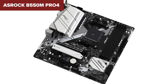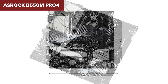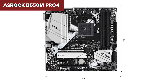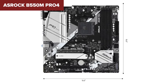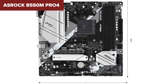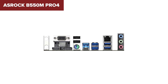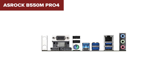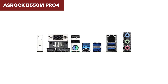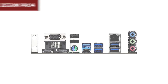However, there's no built-in Wi-Fi, which feels like a miss at this price range. You'll also need to be cautious about BIOS compatibility if you're using a newer Ryzen 5000 series CPU — it may need an update right out of the box. And like others, there are shared lanes between M.2 and SATA, so plan your storage carefully. Overall, it's a great pick for gamers or content creators building a compact system who don't mind adding a Wi-Fi card — a premium board wrapped in a budget-friendly shell.